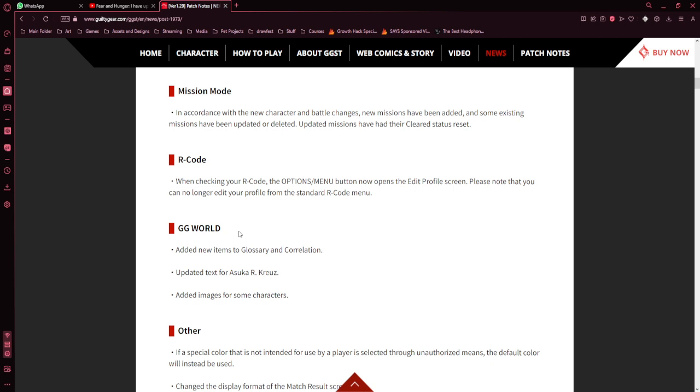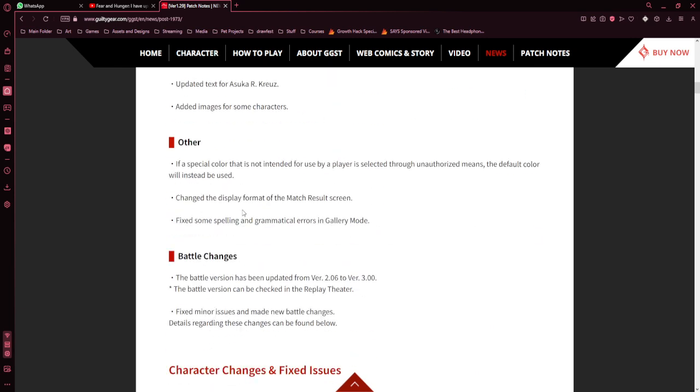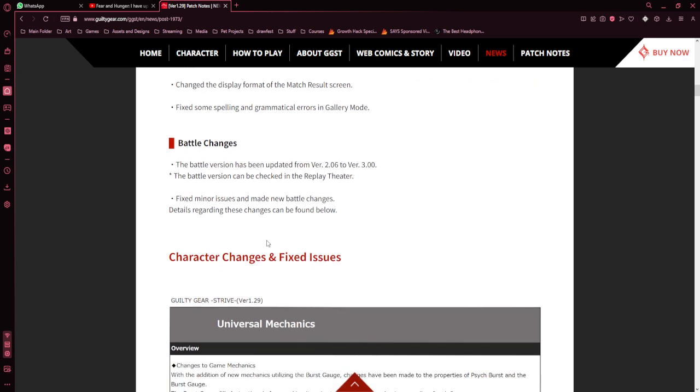GG World, what the hell? Oh yeah, it's the big book thing. Others: if a special color not intended for use by a player is selected through unauthorized means, the default color will instead be used. Oh, so mods, is it? Nah. Okay, who cares? It's not really important.